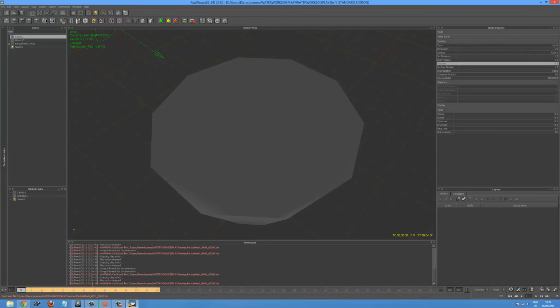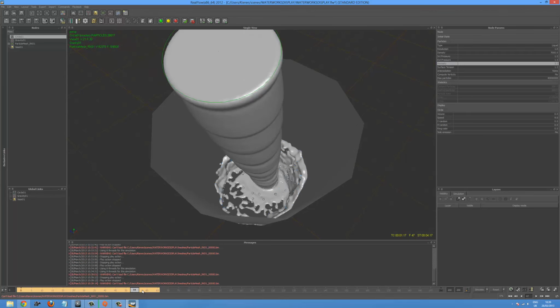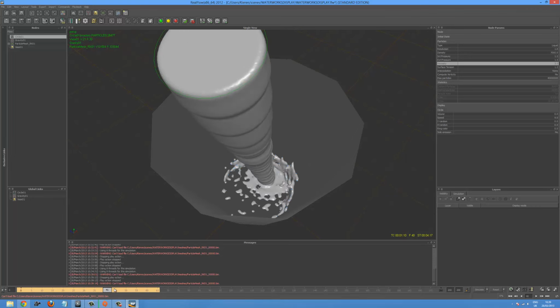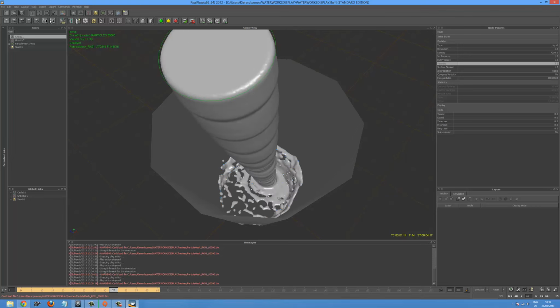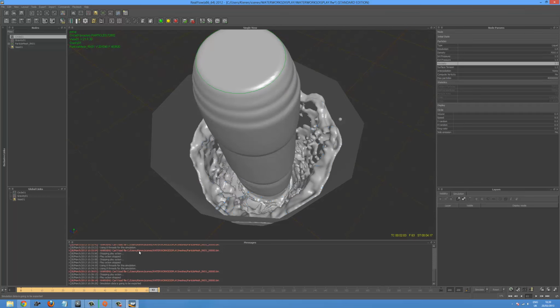So basically, now you're saying, oh, but I want to render this now. I want to put it in 3ds Max. Well, you can do that. It's got the file, export all, and then we'll say RealFlow bin particle.